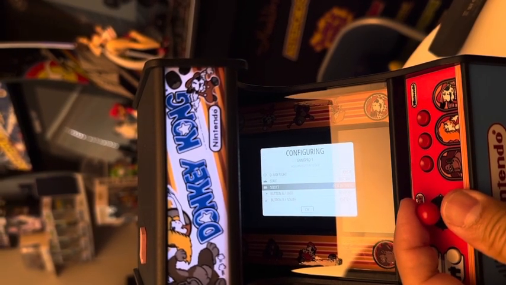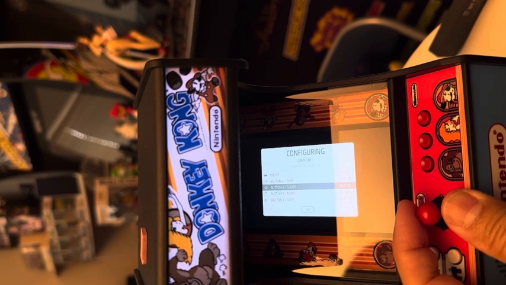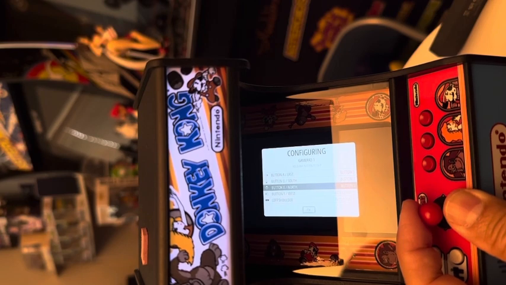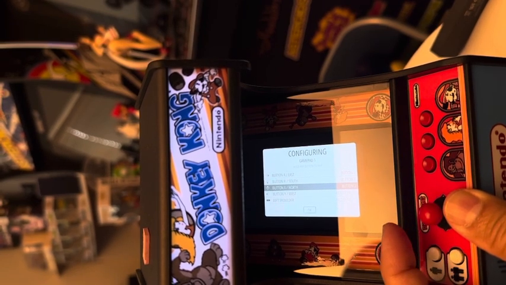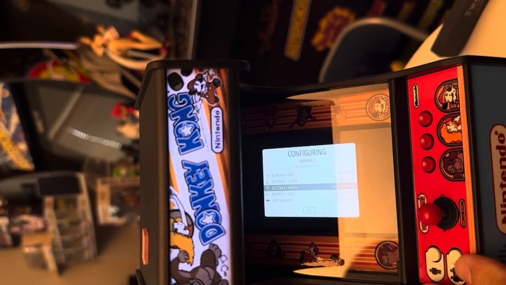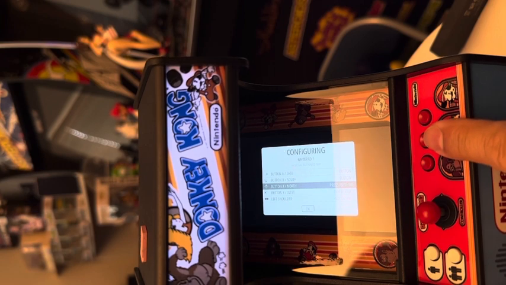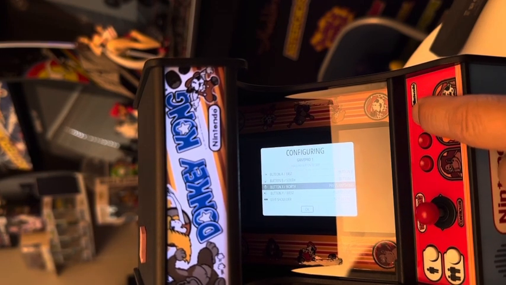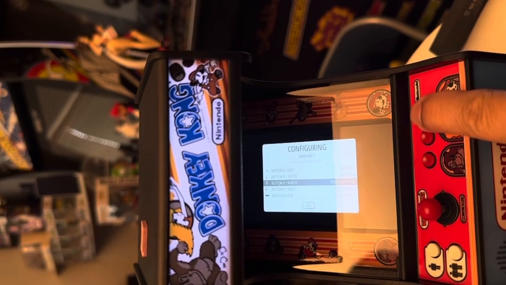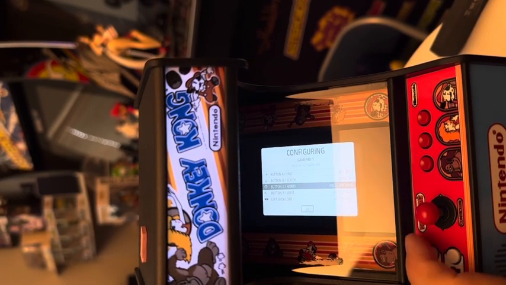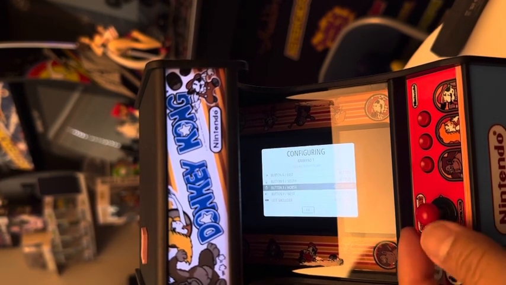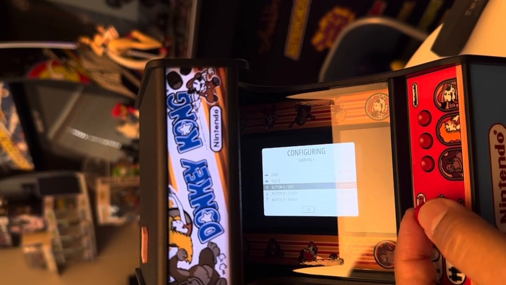Start button, button 0, 1, 2, and then we remove the Y. Let's remove button 2 also. That did not work. Okay, going back up. This is confusing.